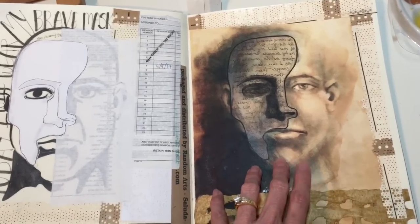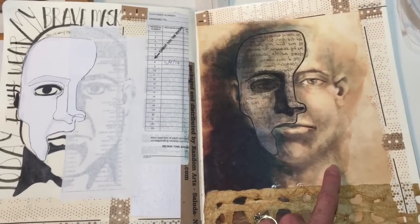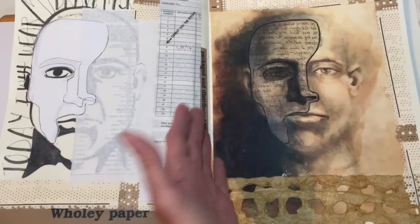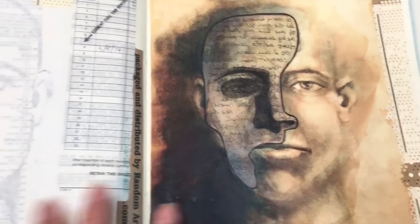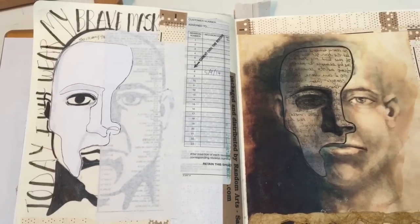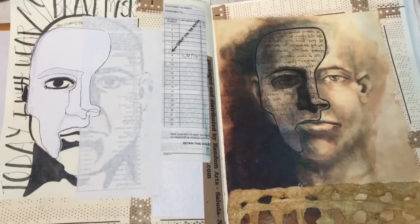Over here, this is a copy of a piece of artwork I did using the male stencil to start off with, and there will be more about that in an upcoming article about the technique I used for this. But this is just a copy of the artwork from that, and then I used the mask portion of the stencil to add some journaling to the back side of a piece of paper, and then flipped it over so you can't read the writing. So it's got all of that going on in here. And then over here you can see the outline of the stencil. I left the stencil as is on this side and just added a plain mask over the top of it. So I really think it adds some visual interest to your journaling, and adds in that male element, that is important to journal about those relationships.